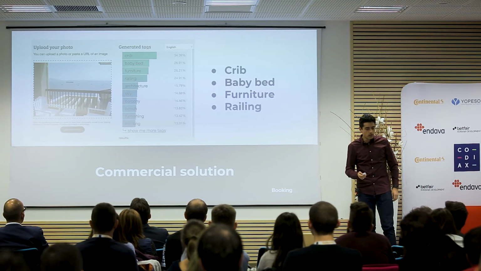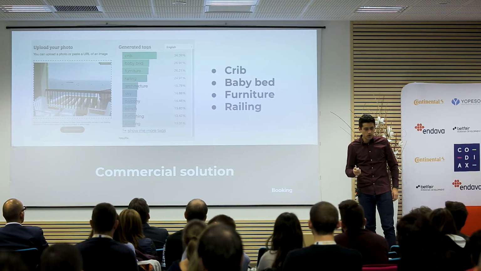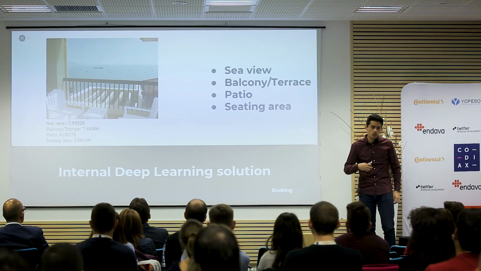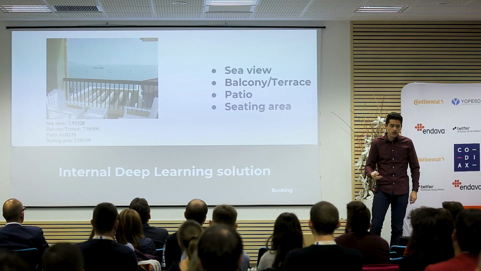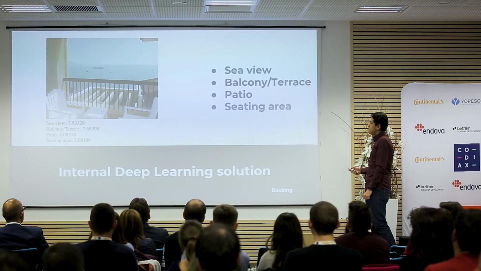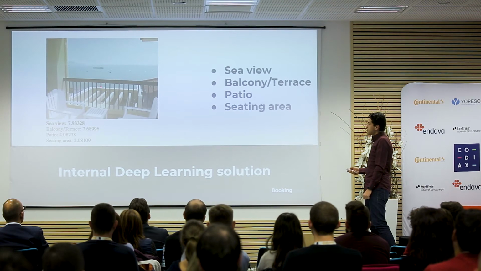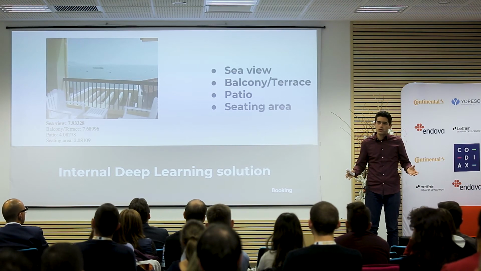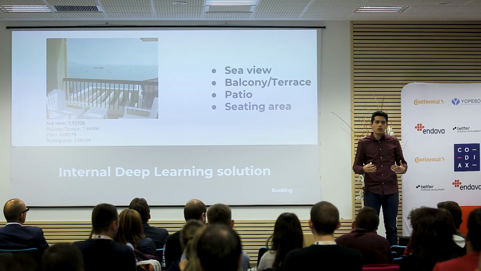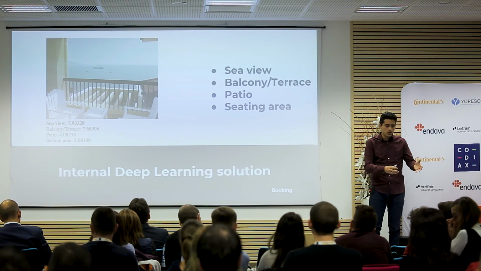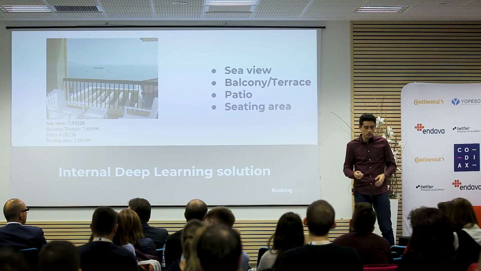Instead, what we did was train some deep learning neural networks on the labels that we already had from property owners or from our own human tagging. And what we have here is that we are able to predict that this corresponds to a sea view, that there is a balcony, that there is some kind of patio here, and there's also a sitting area. So again, the technology is quite generic, and we did not come up with deep learning, but the application to our specific domain does require some investment in researching how it ties into our business.